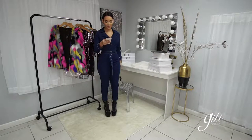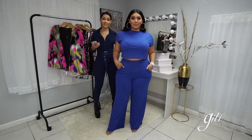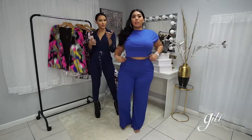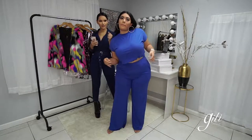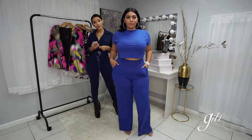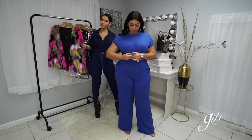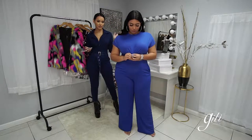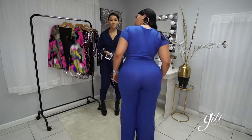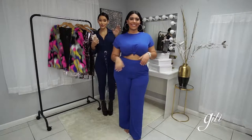Jessie is coming in with an outfit that when we were shooting I was like, oh my gosh, I love this on you! It comes in brown, burgundy, blue — multiple colors. You'll be able to shop these looks right off Instagram. It's got pockets! You can also tie a little knot on the front like we did with Arlette's look and switch up the whole style. Super cute, super comfortable — you can wear sandals, sneakers, or heels. It's something you can wear for errands or a chill day. It has that waistband so it hides and puts your figure all together, giving you that perfect frame.